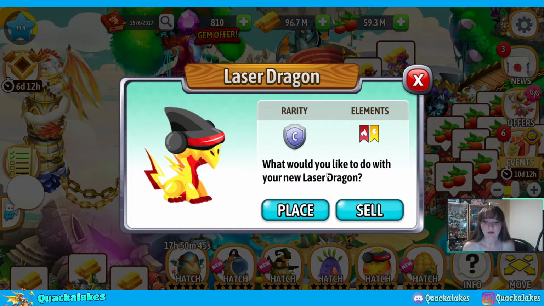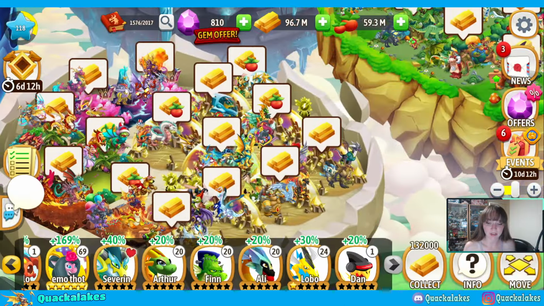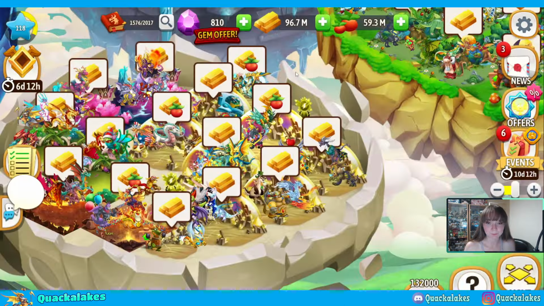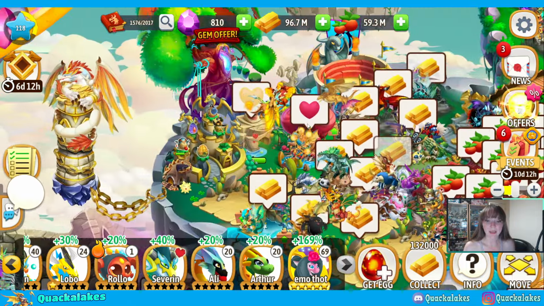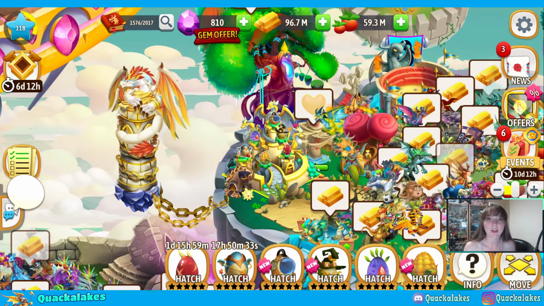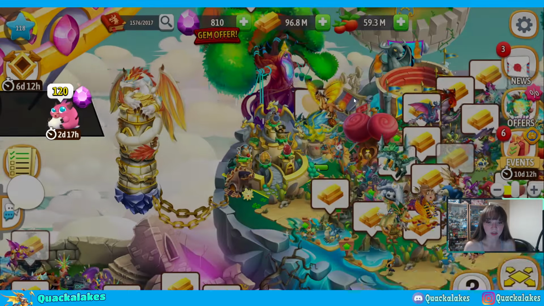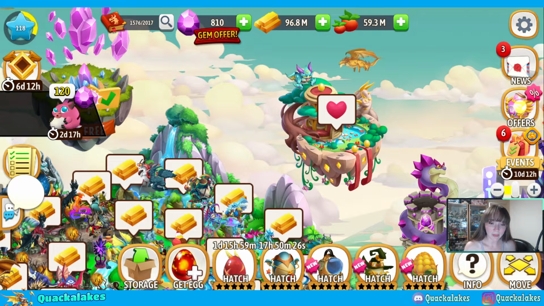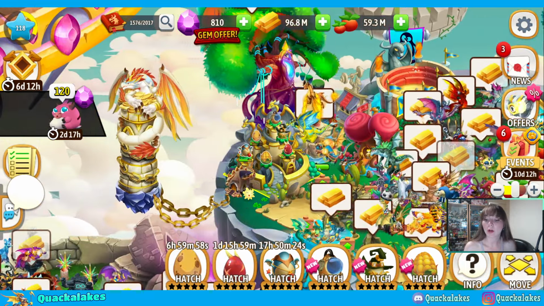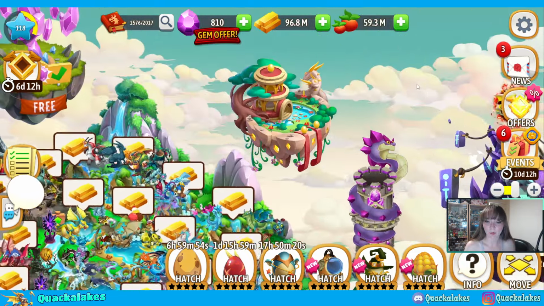So like for instance, if we just go and, I don't know, let's place him over here. Actually, I'm probably gonna have to sell him because we don't have enough room. But if we get this breed here, I knew that that was going to be a guaranteed item because I knew that the timer was above 9 hours. And then we've got another one here. Let's just sell them because who cares? We have another set of breeding going on here.